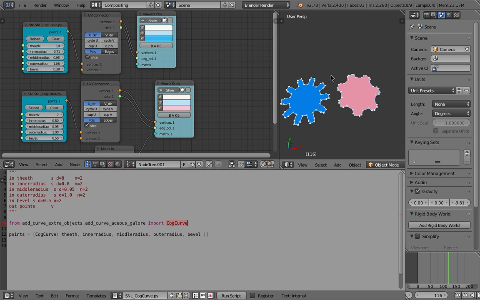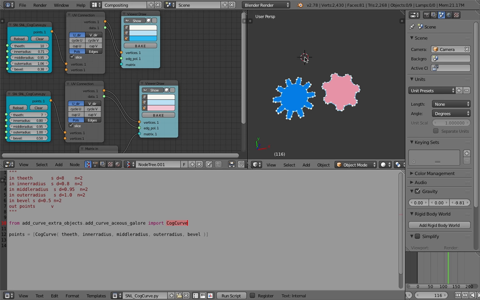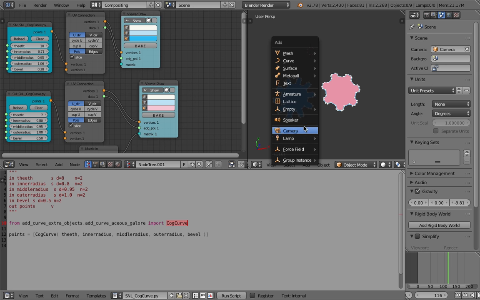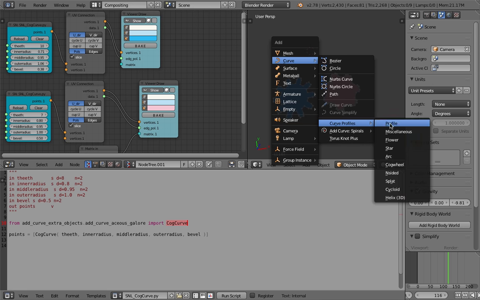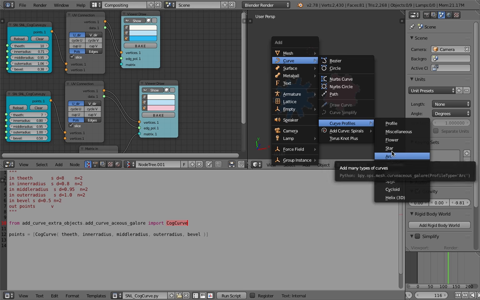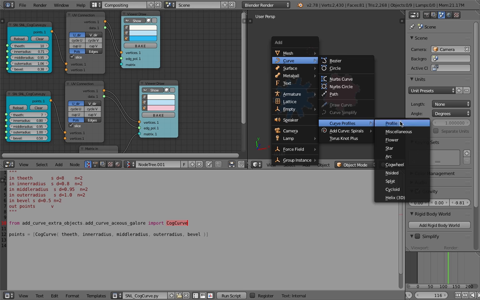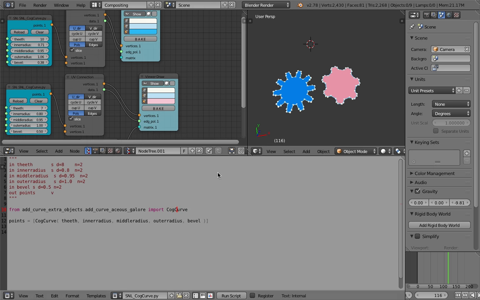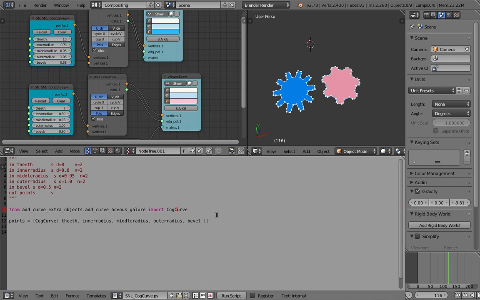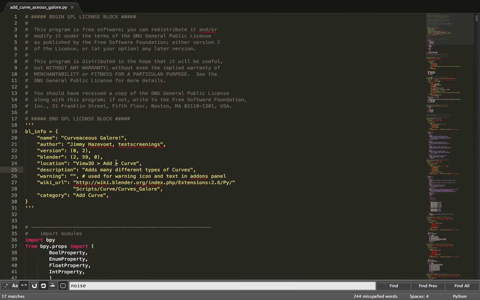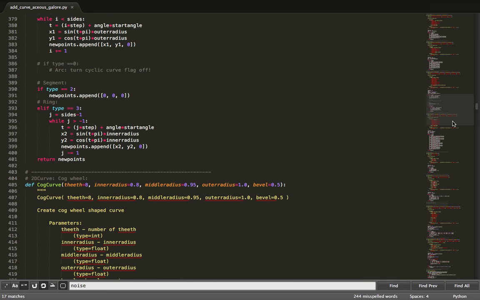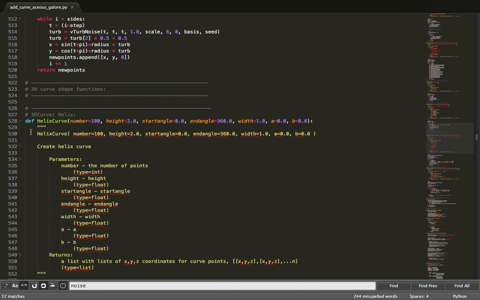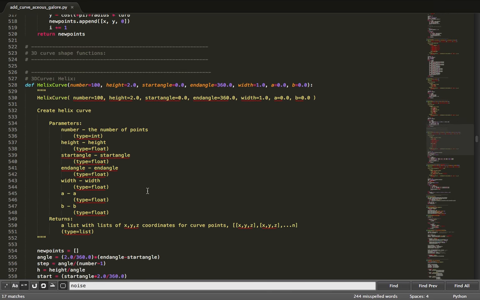By having this ability, you no longer need to do this Shift A and then curve and then curve profile, and you don't need to do all that. That's an extra time you spend to generate all this, and you can simply load any of these functions actually. That's the cog. Zeffi made the flower. If you want to use other stuff, maybe let me find one. Let's say the Helix curve. I have not tried this, but it should work.